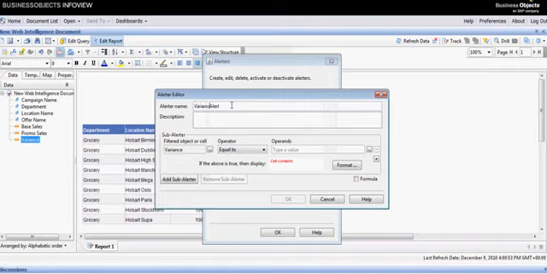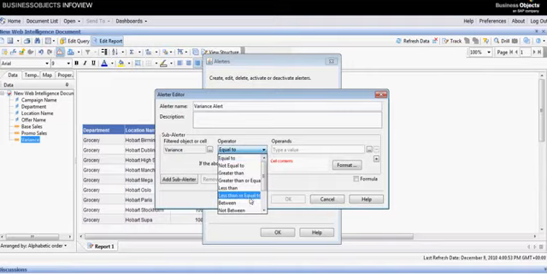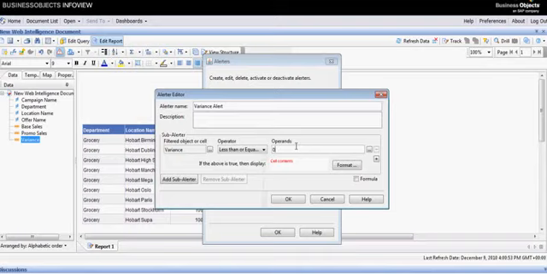Variance alert, and then I create the conditions for the alert. Now these can be complex, and again, for brevity we'll make an easy one. So we're on variance. I would say when the variance is less than or equal to 0, I've either made no gain through my promotions or I've lost money. If that condition is true, show me cell contents in red.